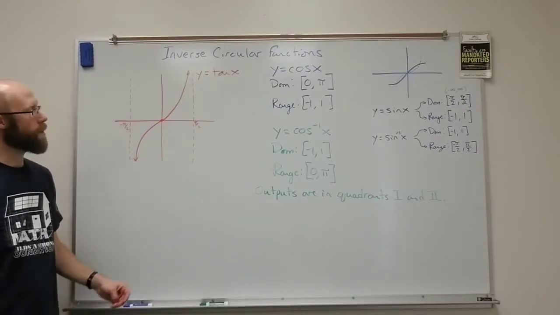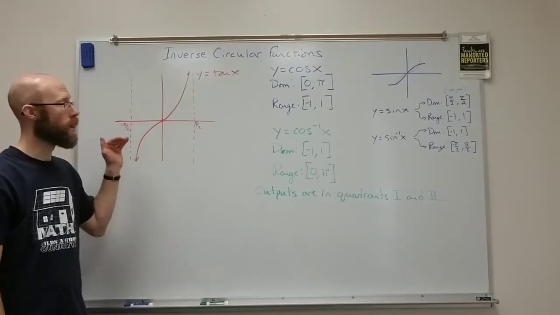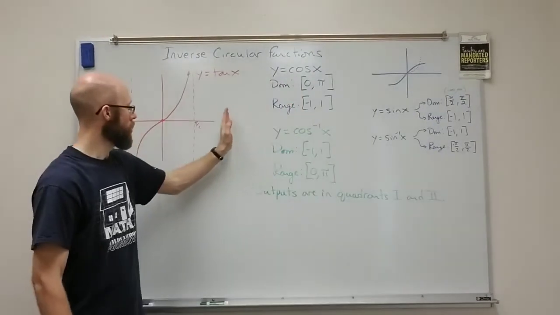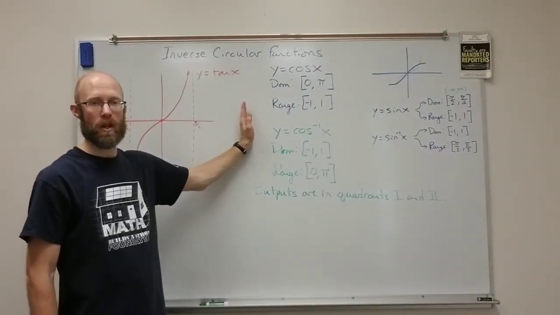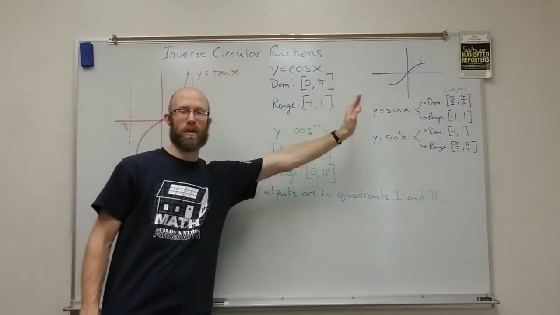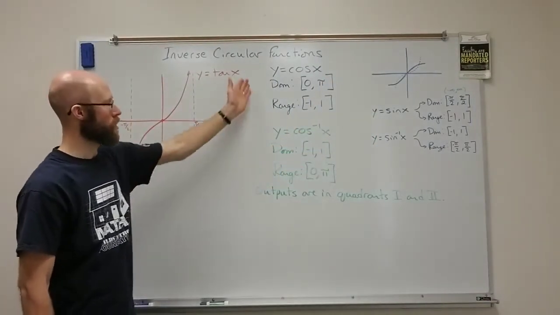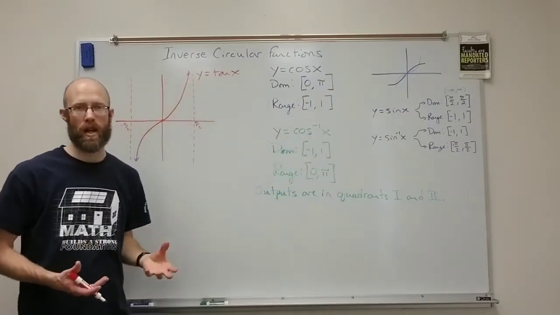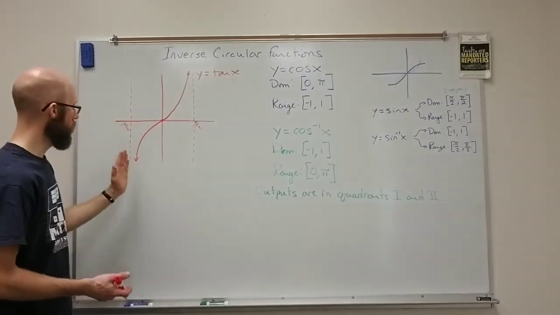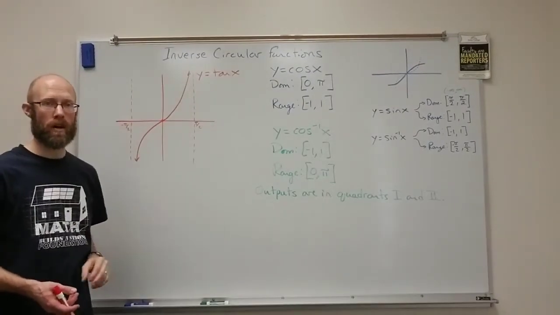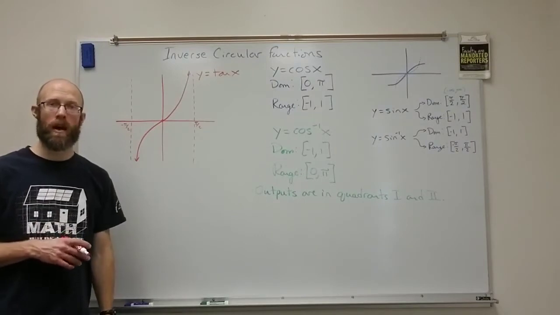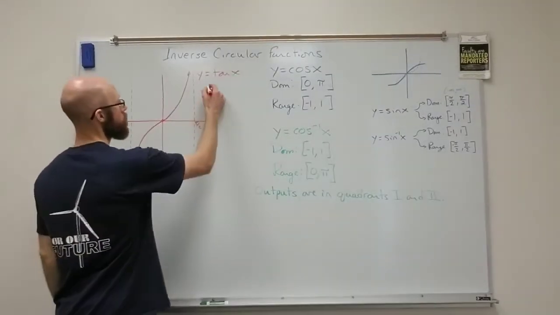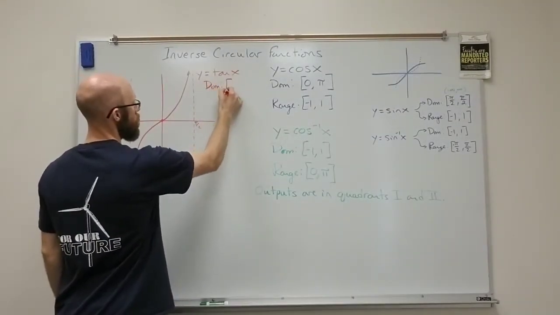And what's going to happen when you do this is 1 to 1. Now, if you were to continue the tangent several wavelengths, every multiple of pi over 2 you get another vertical asymptote. So at pi, at 3 pi over 2, at 2 pi and so forth. And then you get this pattern repeating. Well, we don't want all of those wavelengths because then the graph is not 1 to 1. So we need this to be 1 to 1. And it's convenient to just use this one wavelength between the two vertical asymptotes. Now, when you convert this, I should probably list out the domain and range here. So we're going to restrict the domain just like we did with the sine.